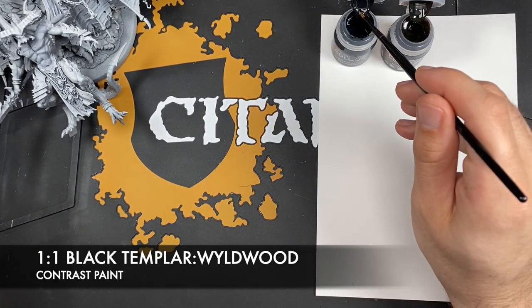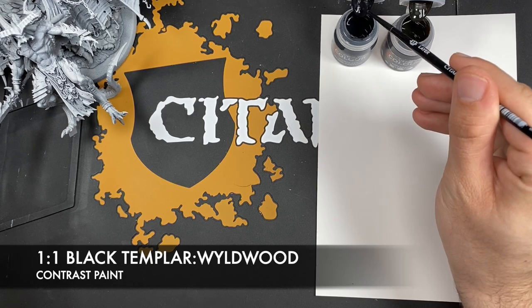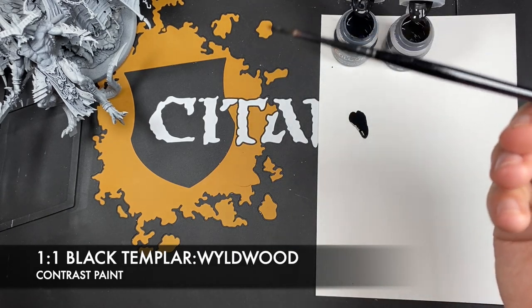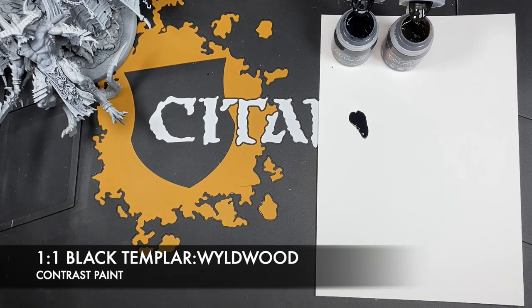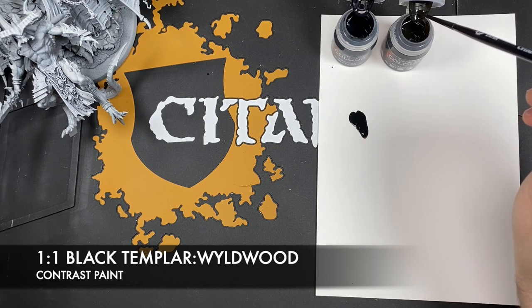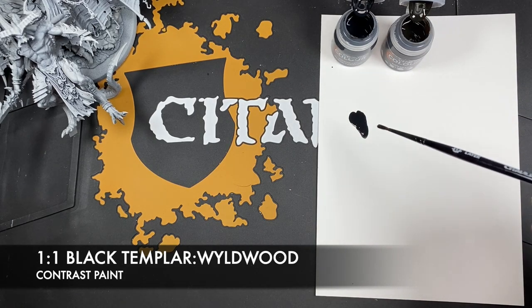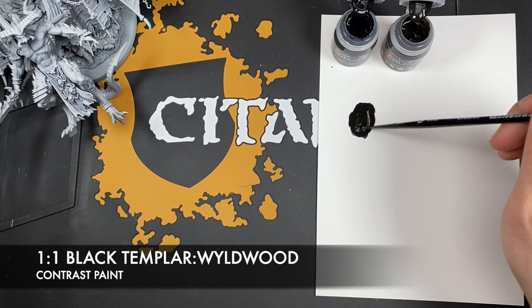Firstly, we take our Black Templar on a brush and load it up quite significantly like that. We're just going to pop that onto a piece of palette paper like this, and get as much of it off as we possibly can. Then we wash our brush off in some water. Then, just like with the Black Templar, we're going to grab one brushful of Wyldwood. Grab a little bit more. We've properly loaded it up like that. Then we put it next to the Black Templar, and we just mix it in together like this.